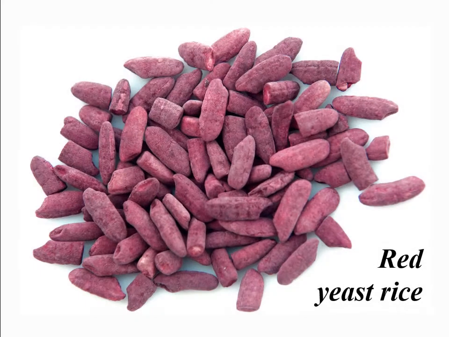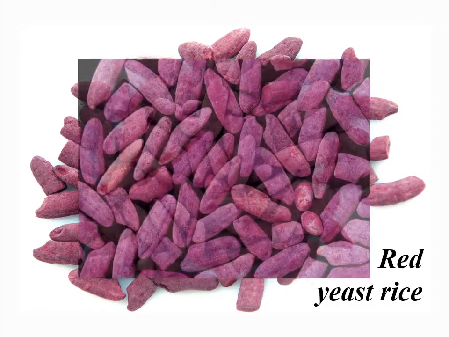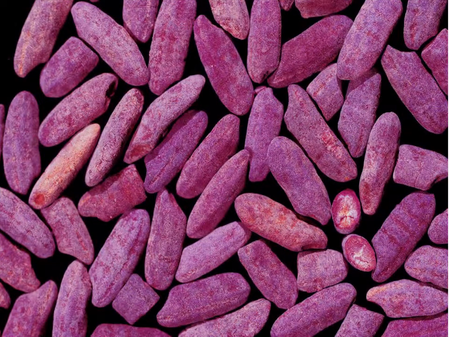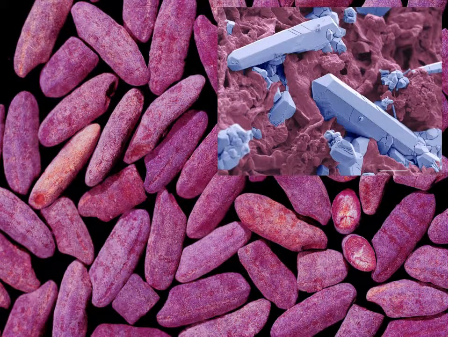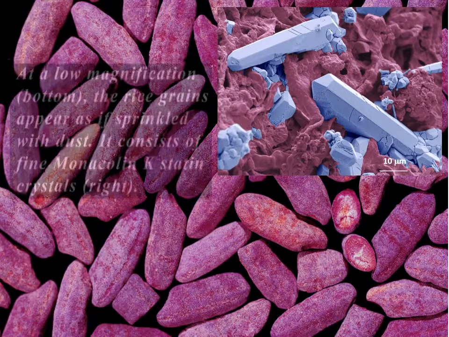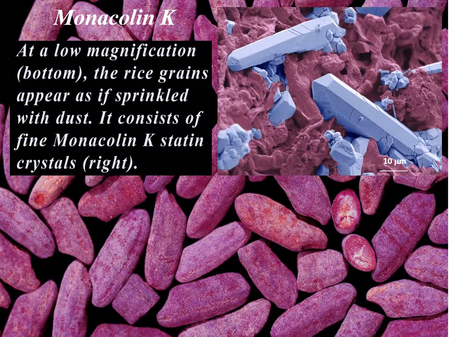In Asia — particularly China, Japan, Indonesia, and the Philippines — some cooked rice is fermented with a yeast called Monascus purpureus. It gives the rice a pleasant flavor and a red color, which may be used to tint pickled tofu, vinegar, many Chinese pastries, and also Peking duck. The fermented and then dried rice appears as dark red grains. Some fragments show light interiors, meaning the yeast have not yet reached the grain center. Scanning electron microscopy shows nicely developed crystals up to 100 micrometers long on the grain surfaces. The crystals consist of monacolin K, which is identical with lovastatin — a medical substance from the large group of statins used to regulate lipid metabolism in humans.